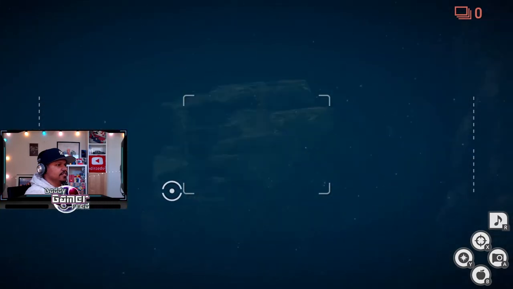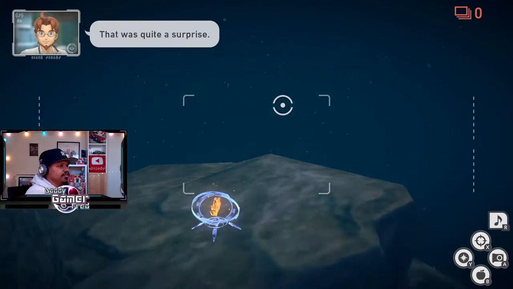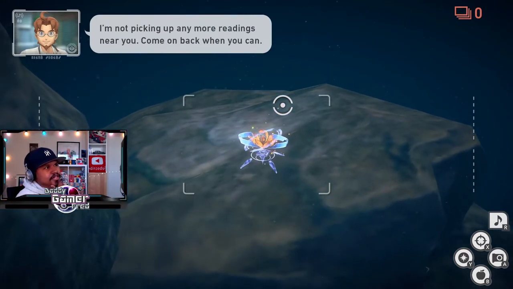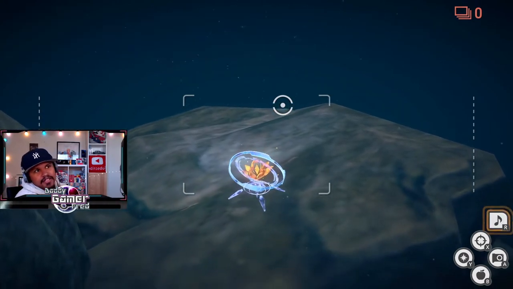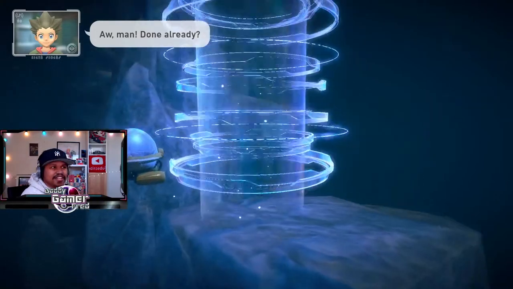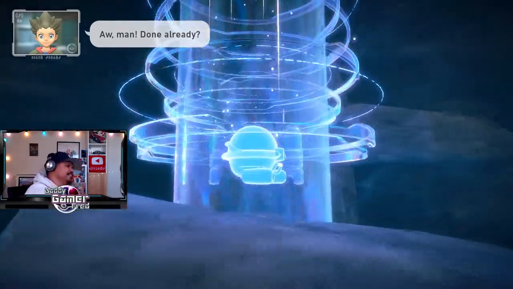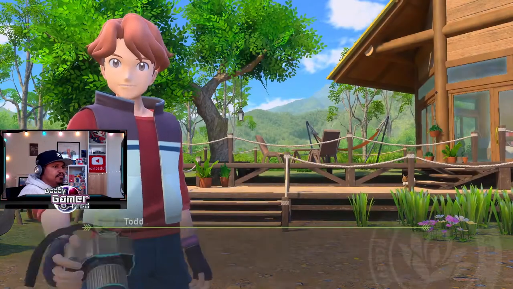I'm all done. That was quite a surprise. Yeah, I thought it was 100% gonna be Lugia. Come on back when you can. Alright, we will. I thought it was gonna be Lugia 100%. In the trailer, they show Lugia flying around under here. I gotta still find Lugia. I guess Lugia is gonna be in the underwater, maybe at night?